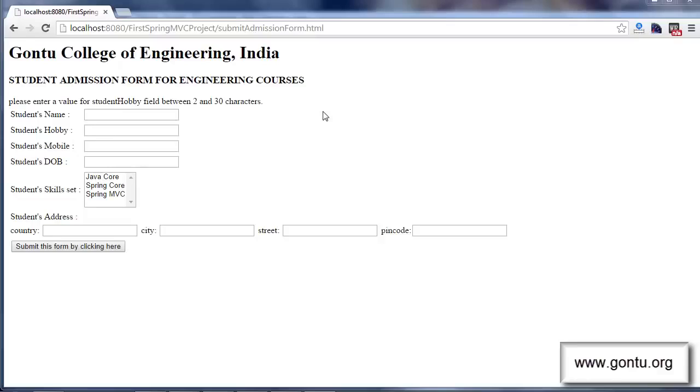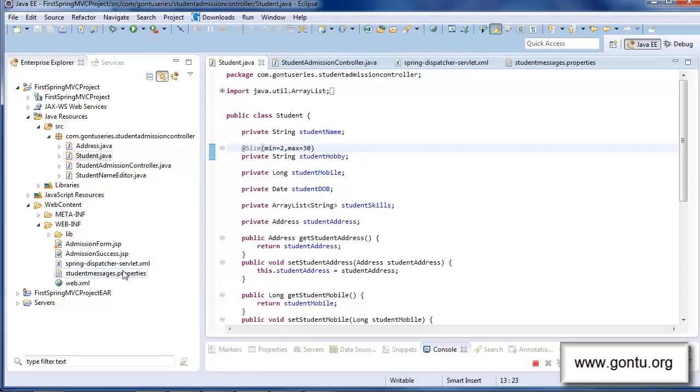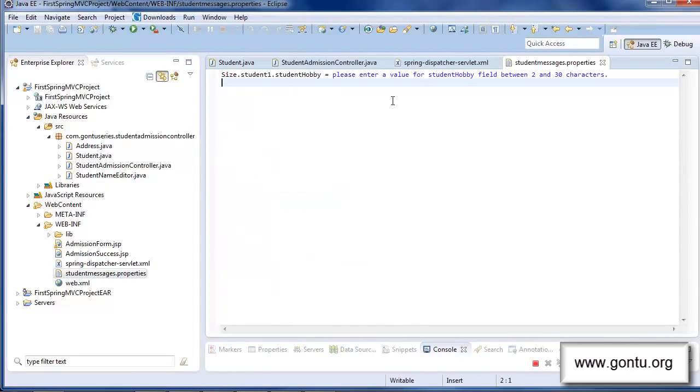And the point to note here is this error message which Spring MVC is displaying in case of size constraint violation is actually coming from this properties file. As all this which I just talked about in a very brief manner, I explained in detail in the previous tutorial. Now let's proceed further.